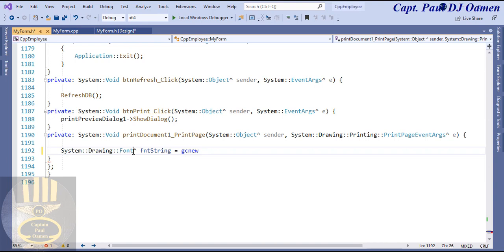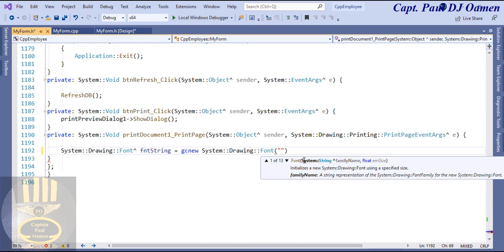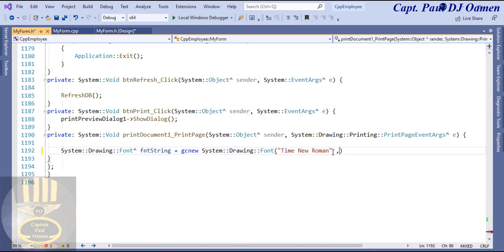So I'm going to just copy all of this so that I can define the font I intend to use. Paste that right there. So the font in this case, maybe we should set it for Times New Roman. There we go. And let's specify the size of my font.